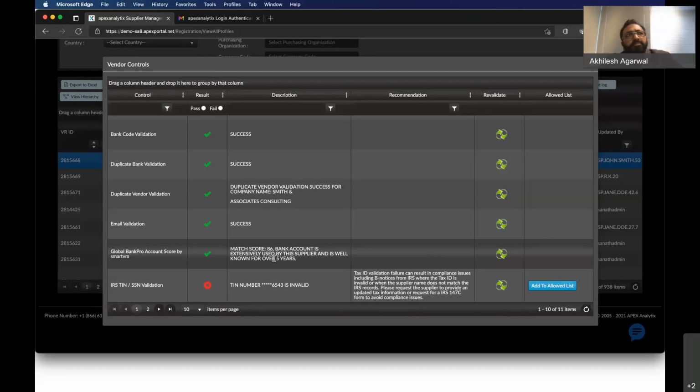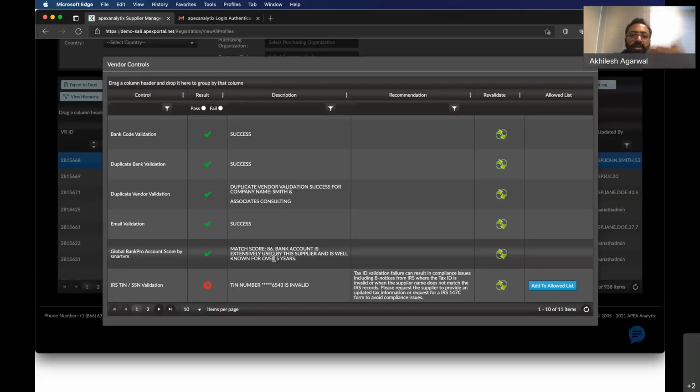The third option that Danny mentioned was for an Apex portal in proxy mode. Apex portal in proxy mode means that without a full-blown implementation, we can quickly deploy a proxy portal based on the subscription. A proxy portal can easily be deployed in a matter of a week or 10 days. And within that time frame, we stand up the best practice configured Apex portal, which is out of box. It's not a client specific configuration, and we are also not loading any of your existing vendors. So it's a simple out of box solution that can be quickly deployed.